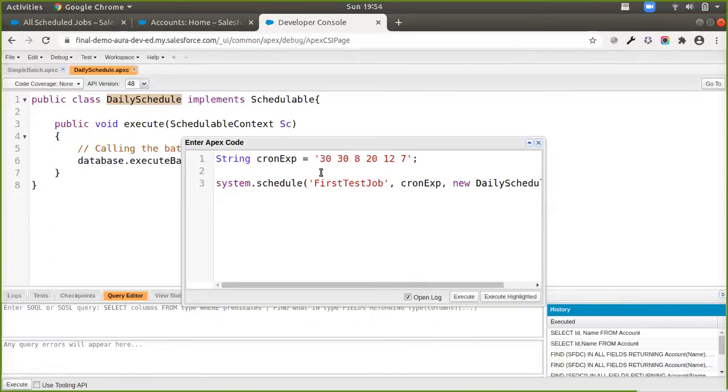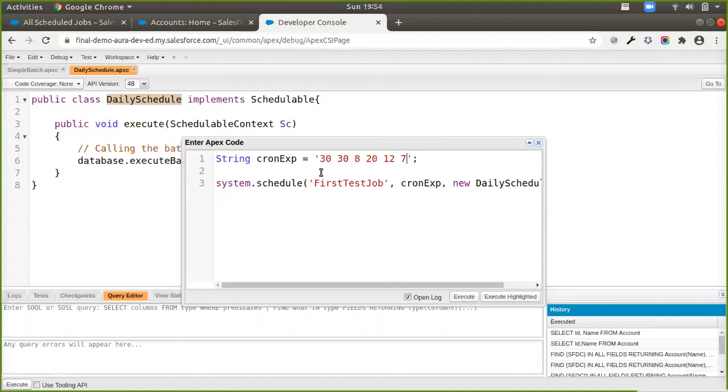Cron expressions are not specific to Salesforce. They have been present in Java and other languages too. But basically, you can design cron expressions in a way which lets your schedulable class know when it is supposed to run.